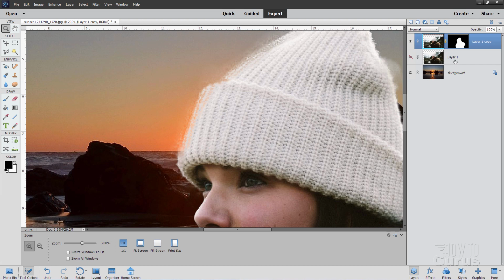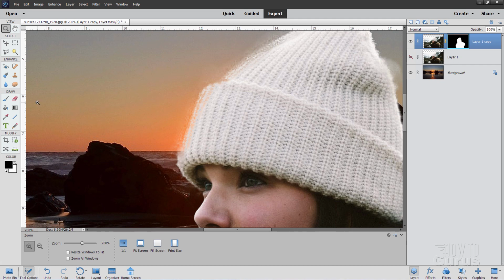And you can fix this over here on the layer mask side. That's why I like using layer masks, because you can adjust them later on. You're not stuck with it. If I used the eraser tool, I would have been stuck. But I didn't, so I can come in here and make adjustments. The first thing I like to try is to make the edge here a harder edge instead of a softer edge on the layer mask.